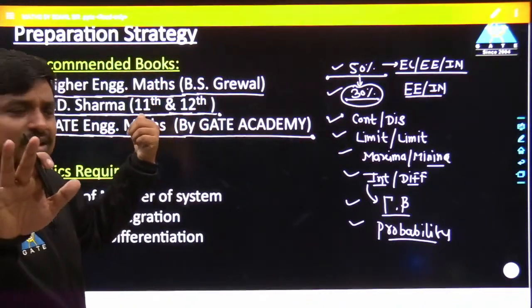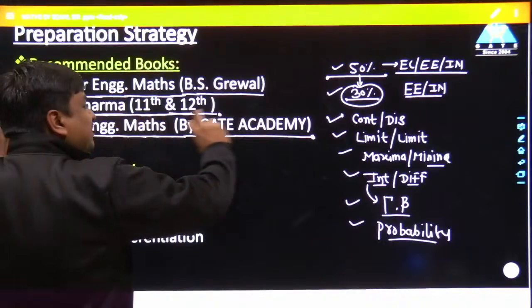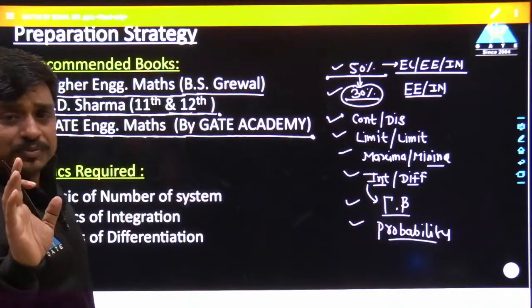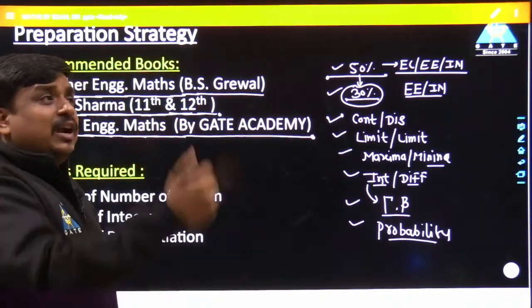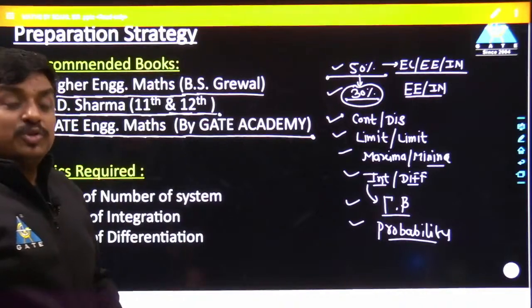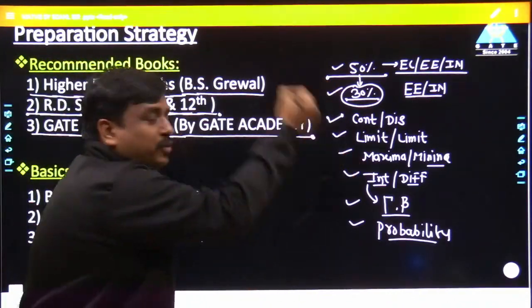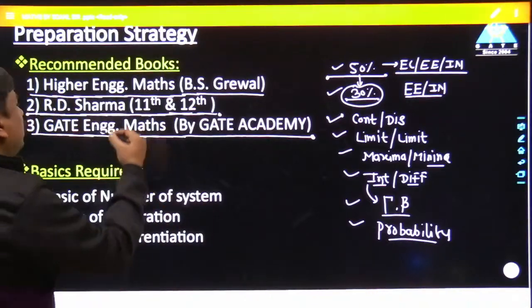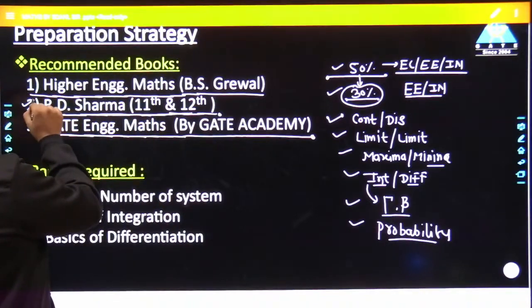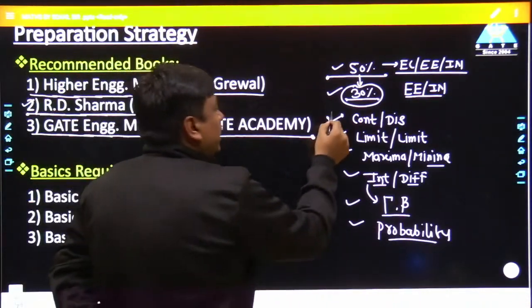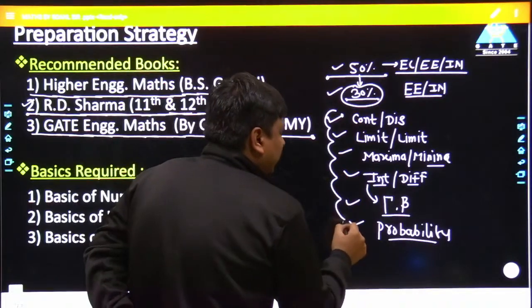So what is your methodology? Straight away jump into the previous year GATE problems. First read our synopsis, then go ahead with the questions. Try to segregate all of the problems or the kinds of problems which you are not able to attempt. Keep them aside on a piece of paper, and now you refer back to the R.D. Sharma. Which are the topics which you can refer to over the R.D. Sharma? You can refer to this many topics.